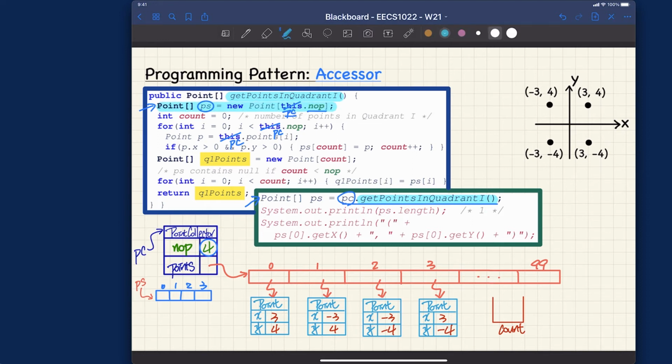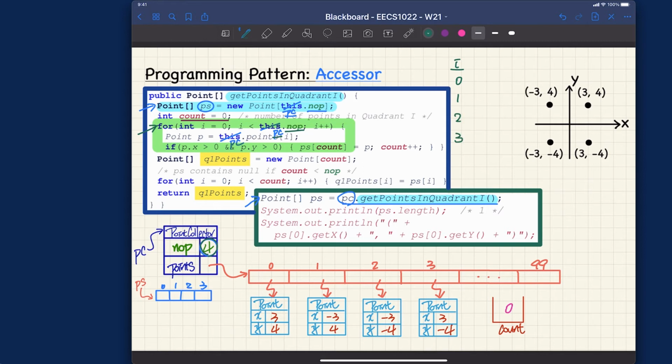And then we're going to initialize the count value over here. So count will just be initialized to be 0. Okay, I'll put 0 over here. Okay, and then we're going to run this particular loop, which I will trace quickly. This particular loop over here is going to do some updates to really keep track of how many points are actually in the first quadrant. Let's now see how to do that. Okay, and let's now do a little bit of prediction over here. How many iterations are we going to have? Well, since PC.NOP, the upper bound, is actually 4, that means 4 iterations. So I is going to be 0, 1, 2, 3, right?